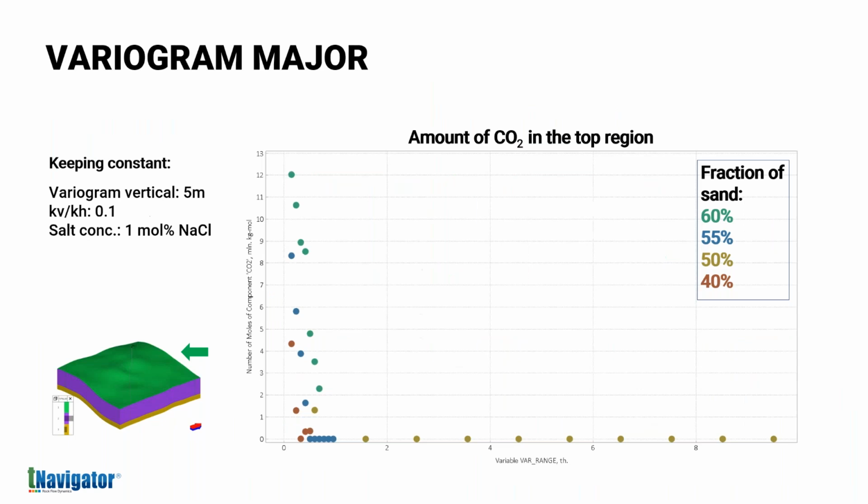So then the next question was the effect of the major variogram on the amount of CO2 in the top region. And this is a zoomed out view of the variogram range modified way past the boundaries of the model itself. So we just wanted to have a look if it actually has any impact. And as expected, we would see some point of diminishing return. For example, we actually have CO2 contained up to a certain amount. So this is something like 1,000 meters lateral extent, above which CO2 is contained, regardless of how much sand fraction we have in the model.